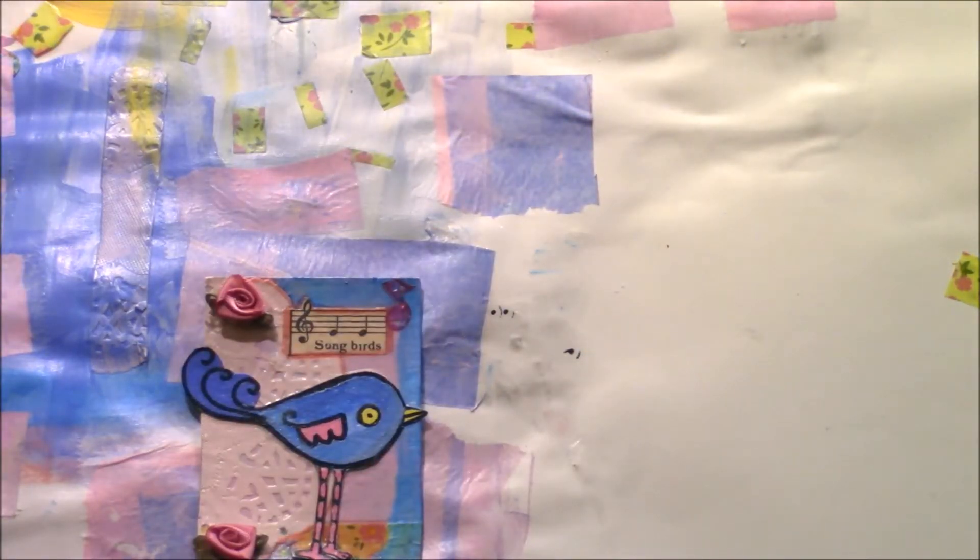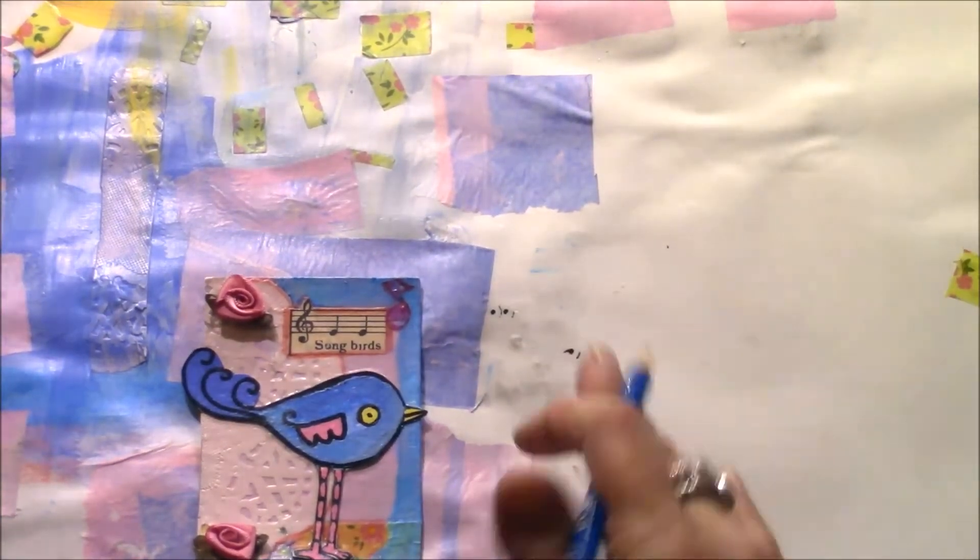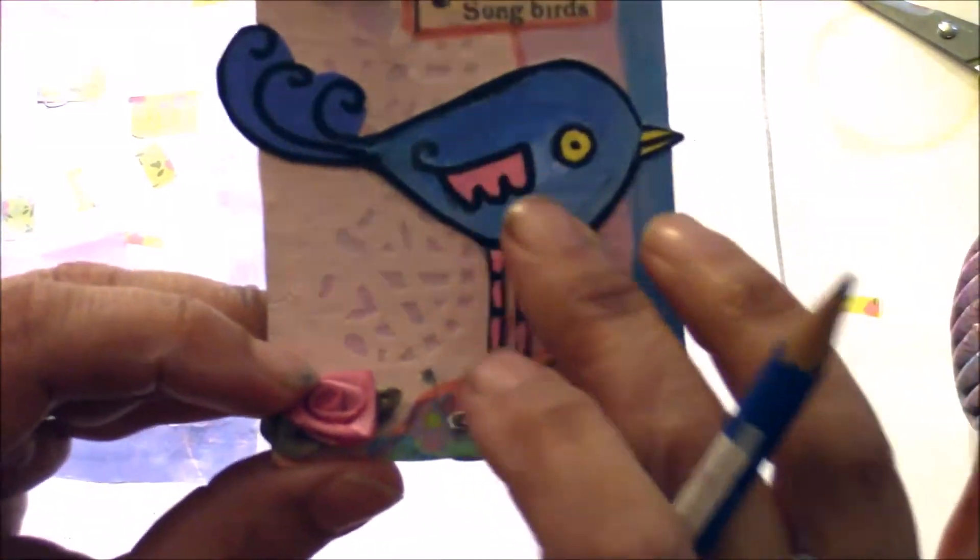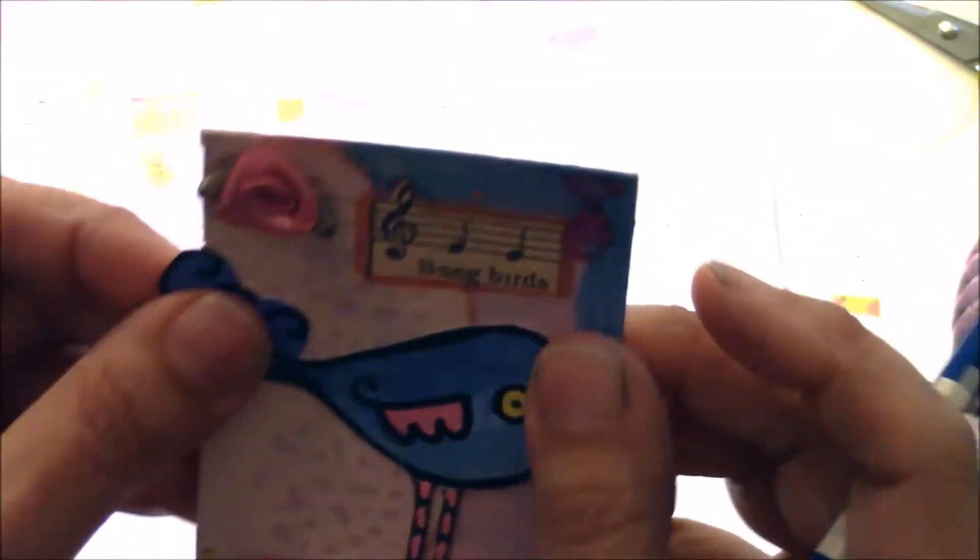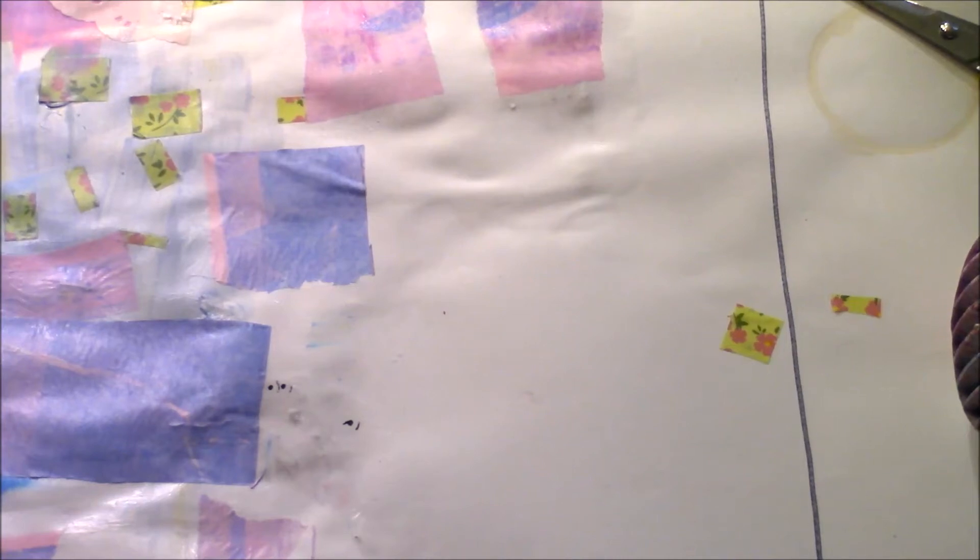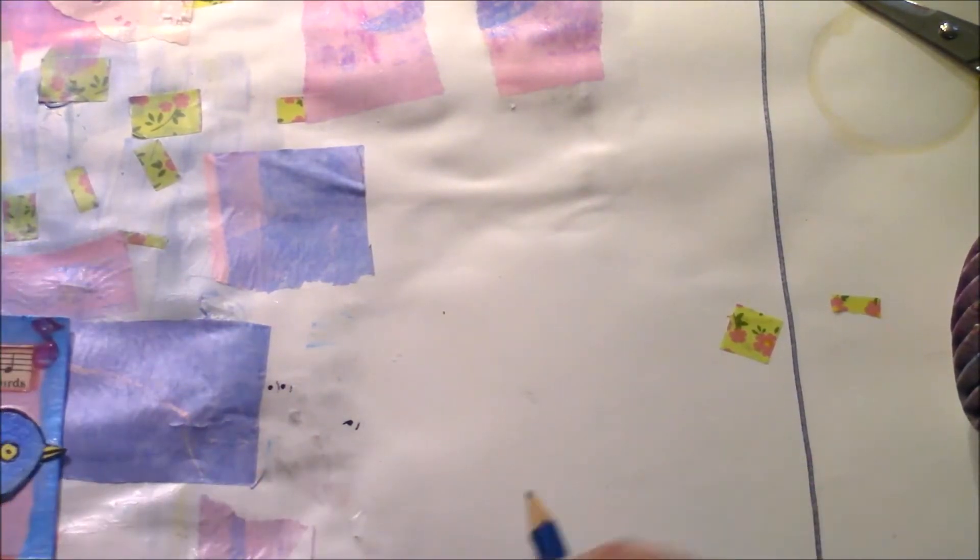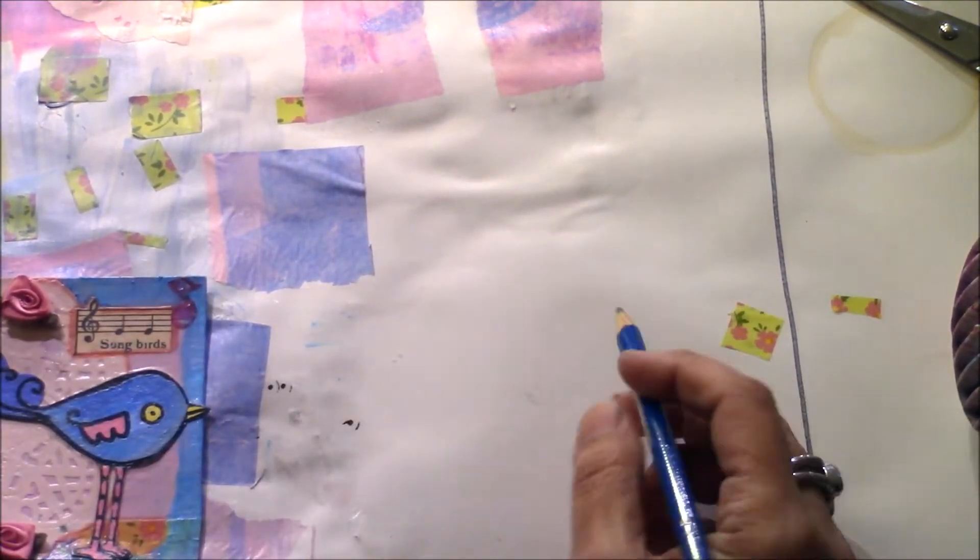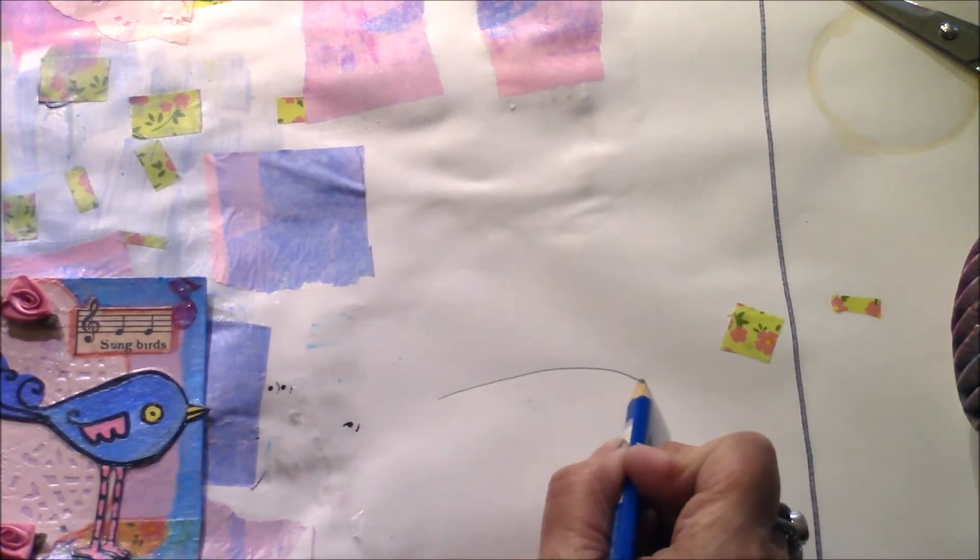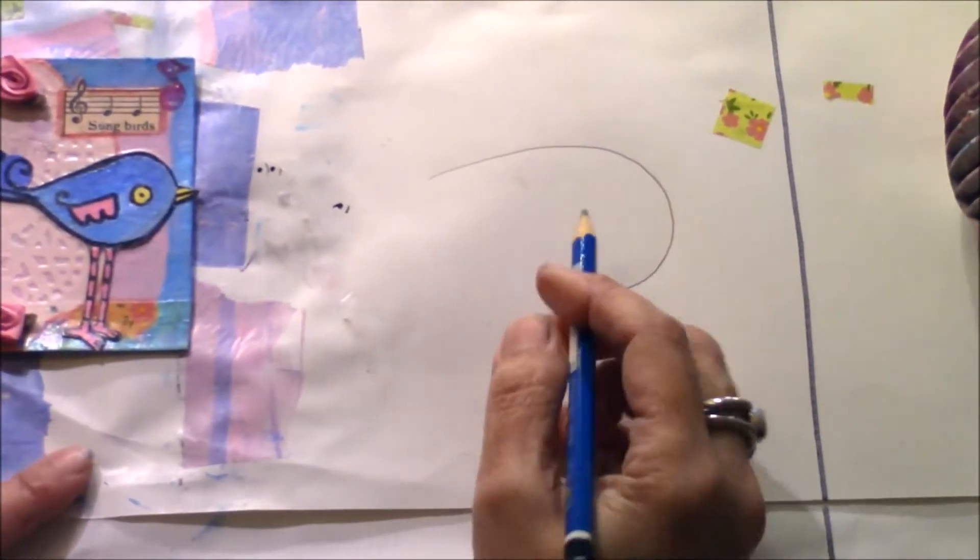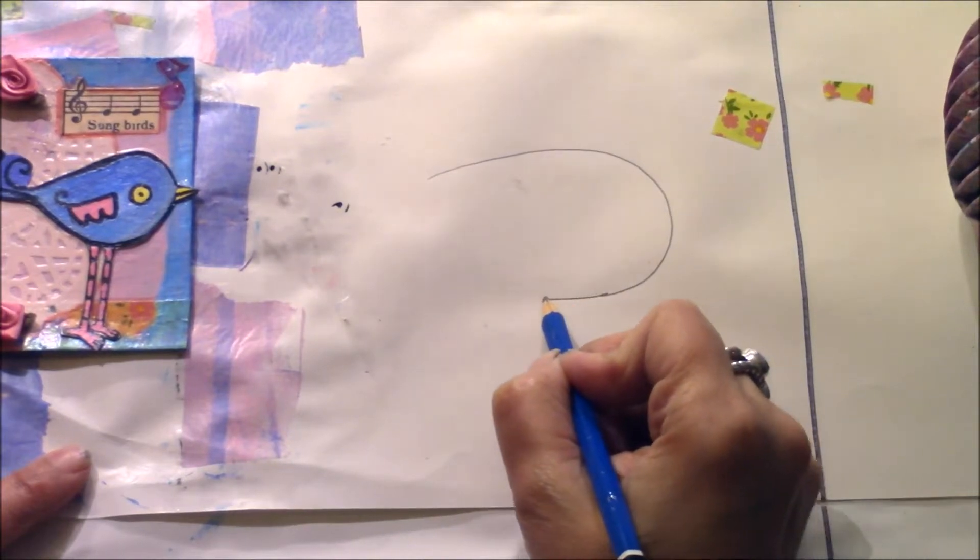And I was asked how I drew my bird. So I'm going to show you real quick. I'm just going to do it on my drop paper. Usually I use watercolor paper to draw my little birdies on, because it's a sturdier paper, it's better to use for that. So I'm going to go ahead and draw it out. And then I'm going to post this up for any of you that follow me on Periscope and wanted to know how I drew my bird. Just imagine like you're starting a fish. So it's going to look like you're starting a fish.